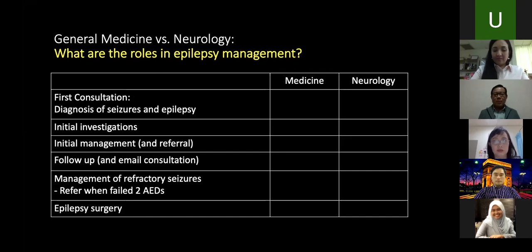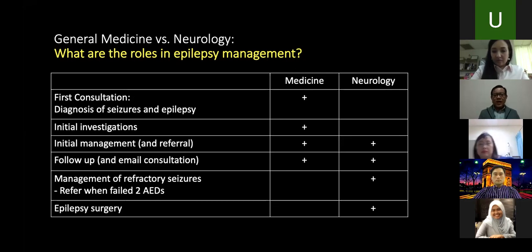Later on, the MO would be in charge of taking care of epilepsy patients, and subsequently the physicians, and then later the neurologists. And now there is even a subspecialty called epileptologists who specialize in epilepsy care. When I ask my friends in general clinics, many of them have little or no experience taking care of seizures and epilepsy, which I think we need to shift in the plan for epilepsy management.